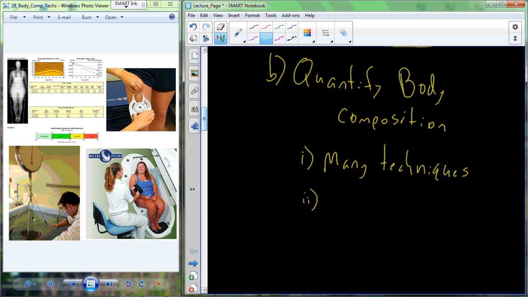So the pictures that you're seeing here are things like DEXA which is using x-rays and different absorption of x-rays to quantify where fat and fat-free masses are located within an individual. Down here is underwater weighing which is the gold standard technique. It requires an underwater weighing tank filled with water. The idea here is that fat-free mass and fat mass have two different densities. Fat mass has a lower density than water. Fat-free mass has a higher density than water. So the ratio of your body weight on land versus in the tank will give you an idea of the fat mass that's present.